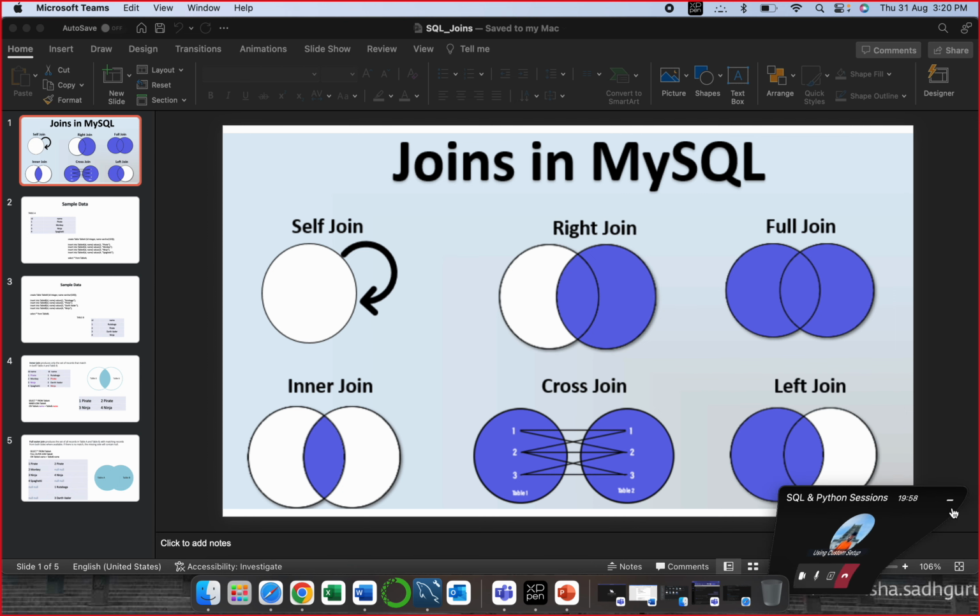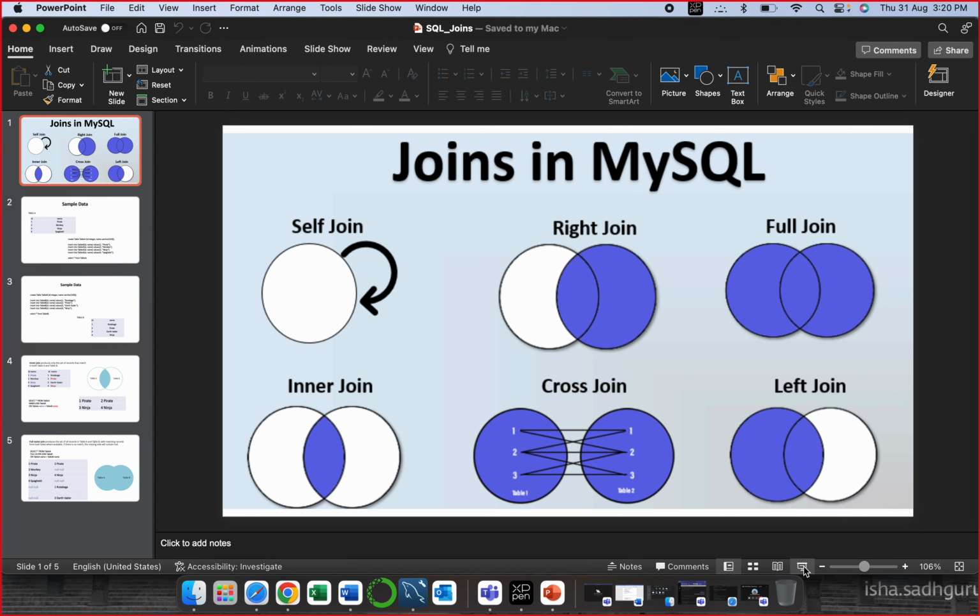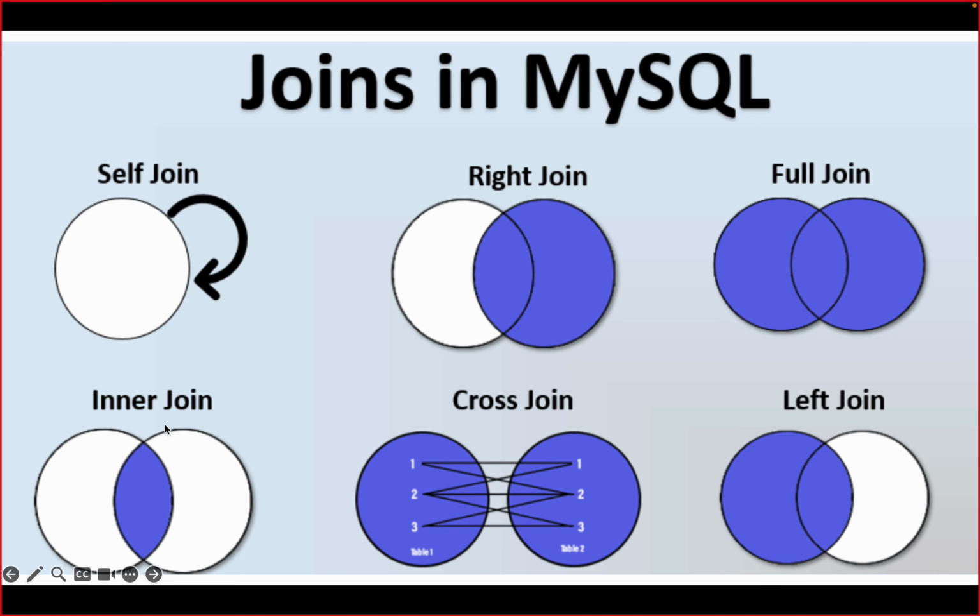Okay, sorry for that. So, joins, slideshow. Yeah. So inner join is something when we have two tables providing two different informations, but we have something that is common between them. The common information that we need to extract comes from inner join. This is the common information. This is the common segment from which we can extract the information.